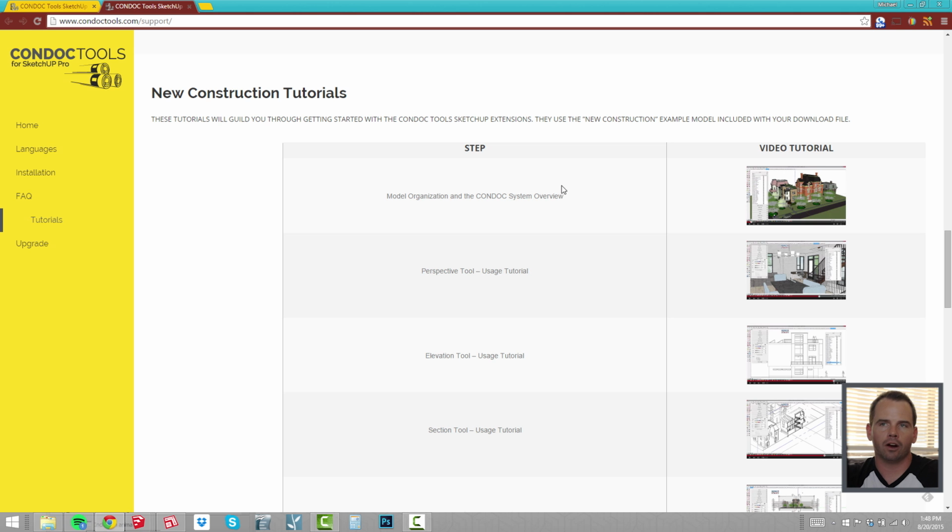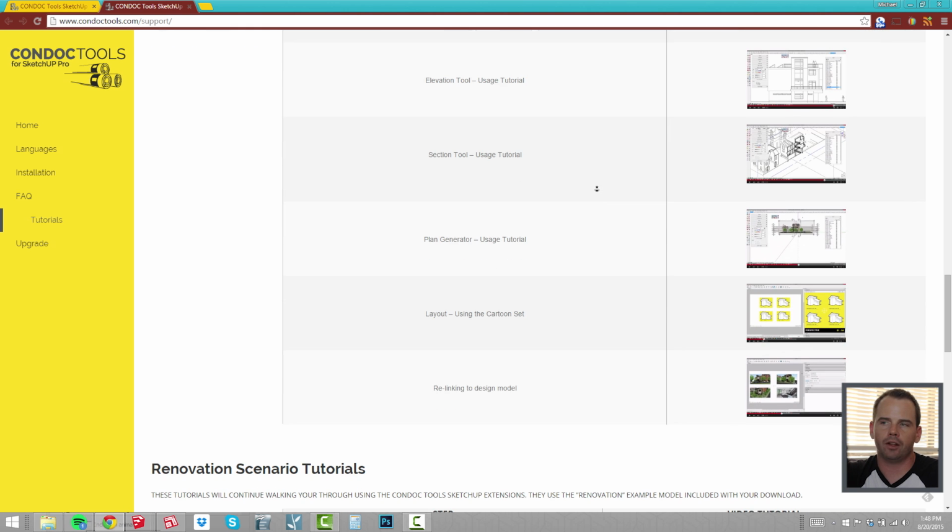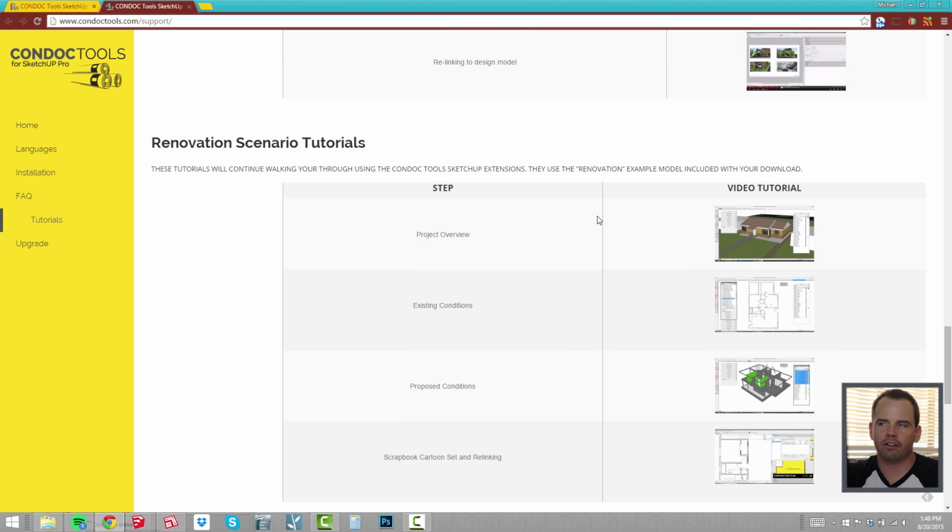This is really where you want to start because, like I was saying, the new construction scenario is kind of the more straightforward one. And then run through all those. And then you've got the renovation scenario. So really everything that we've done in a rather quick demo setting is broken down in a much more tutorial setting here. So you can really give it a shot.